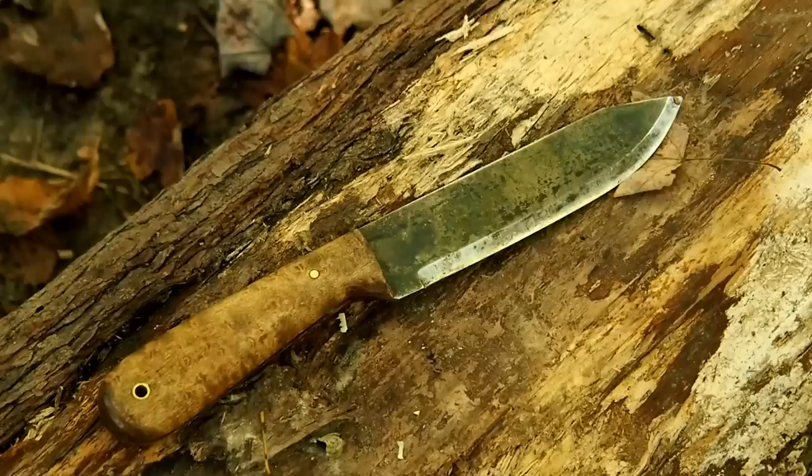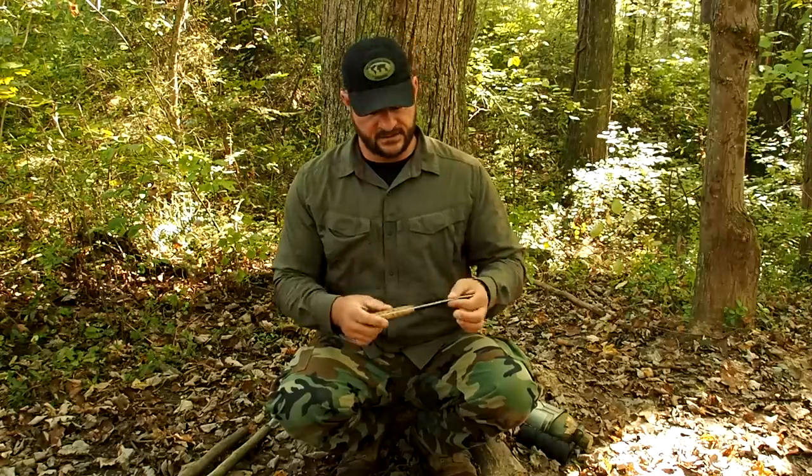And last but not least, we have our knife. It's a full tang knife, 3/32 in thickness, 1095 carbon steel, Scandi grind, full tang, blade passes all the way through the handles. This is the Camp and Trail Corporal Kelly Edition by PKS Knives. Love this knife.